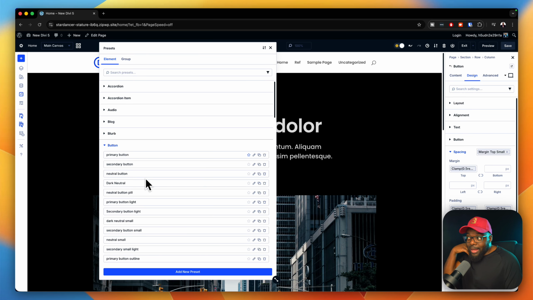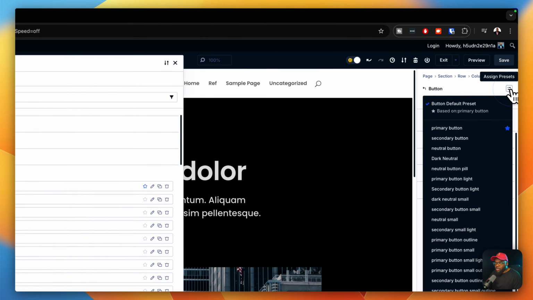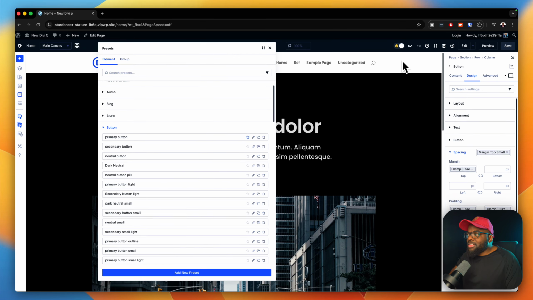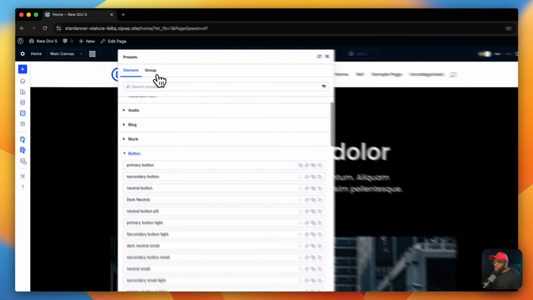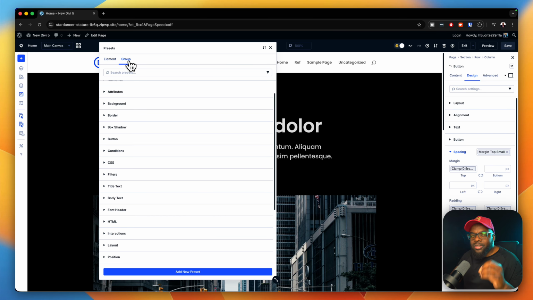So it is really handy to have it this way, because you don't want to have your presets all the way down here, and when you come to search for them over here on the top, you don't find them. But I hope that this is exactly what they did with the group. But you know what? That's not the case, and it's so frustrating for me. I hope this will be an update very, very soon.